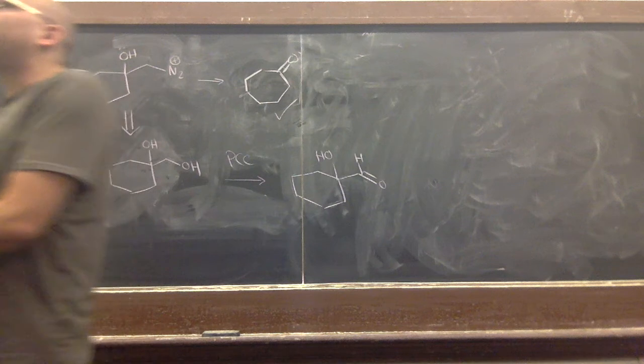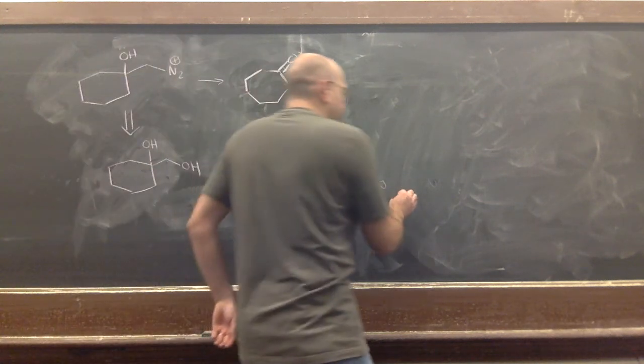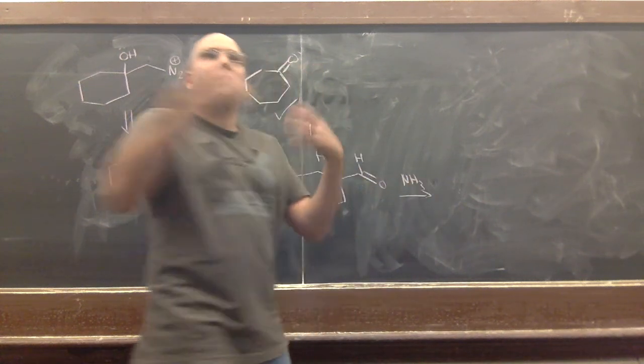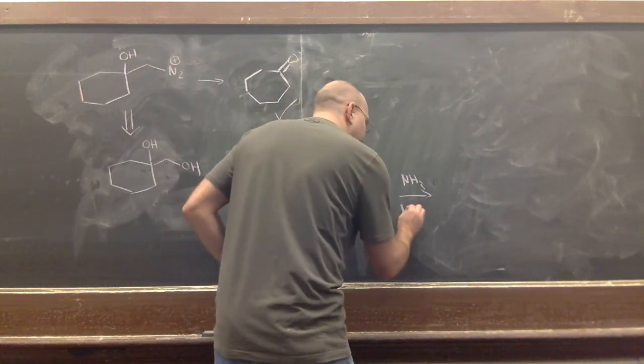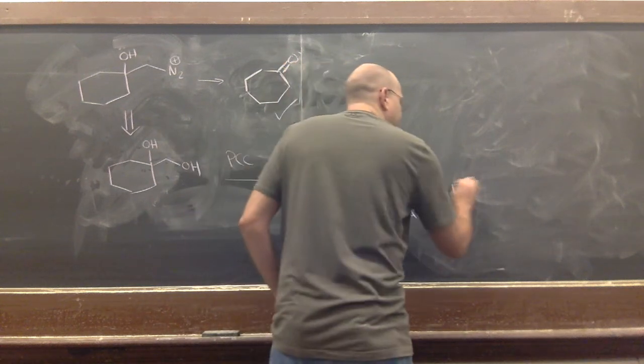Yeah, so we now do a reductive amination. This is one of the ways that we learned that we can make these, where we don't have to worry about the over-reduction, so NH3 and sodium borohydride or sodium cyanoborohydride. I'll just put sodium borohydride because I like to keep it a little bit simpler.